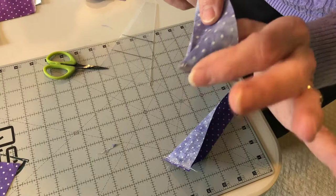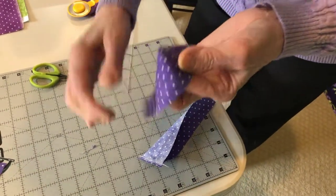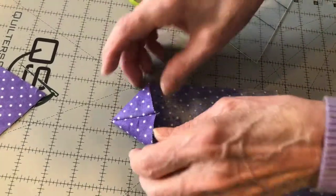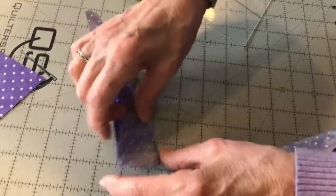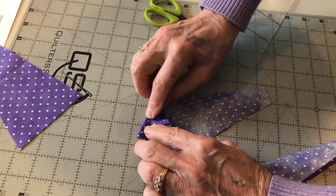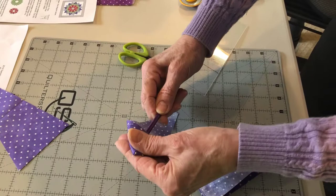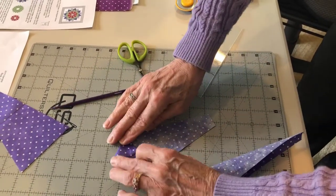Then you take your thumb inside, your finger onto the side, and just hold that over. That right there will line up to that little crease I made. So if I fold this back again — I just crease this down a ways, fold this over, flip it up, and fold down. You can line that seam up right to that crease. If you want, you can use the purple thing — it's called a purple thing — you can get that right in there to help get that point nice and straight. Then we iron those down.